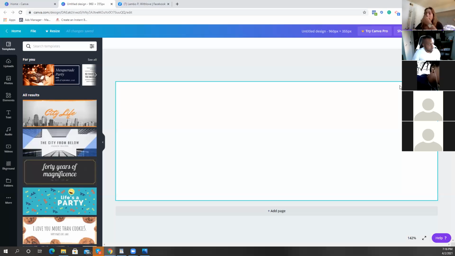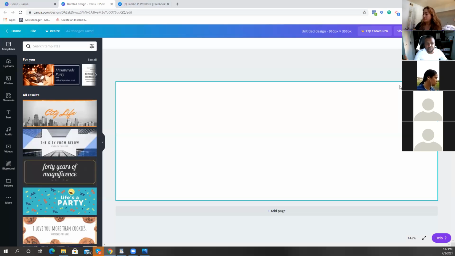Okay, every single time. Now, when creating a cover photo, let your mind be free. Try not to think in the box. Think outside the box. You are a very unique individual. Represent yourself how you want to be represented. So when you create a cover photo, you want to make sure that you have certain photos that you want to use. You want to know your colors. You want to know what it is that you want to say, and you can play with it. You don't have to actually be precise.